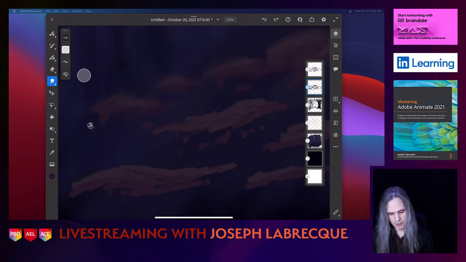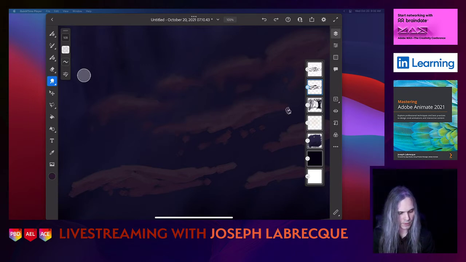So I want the smudging to extend past, you know, what I've defined with my brush strokes. That way it'll blend in a lot nicer to what else we have going on here.